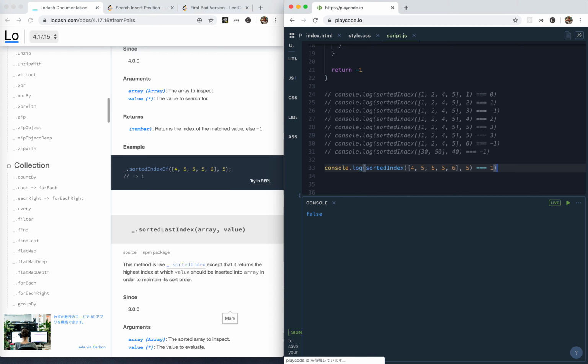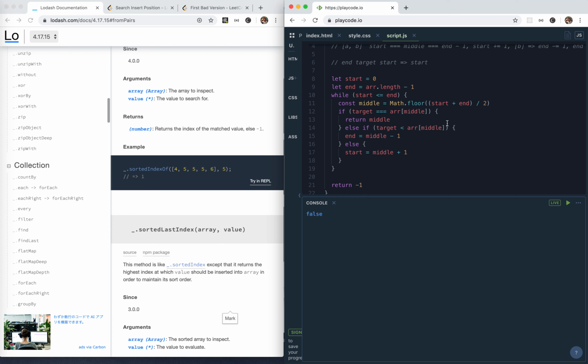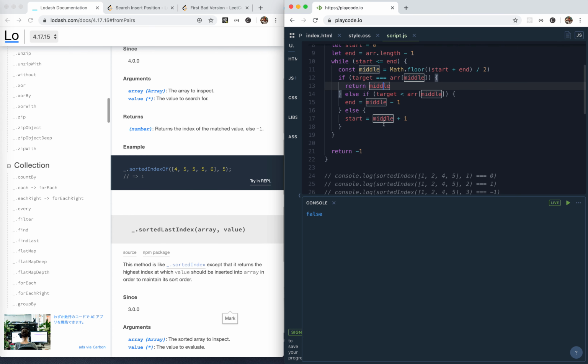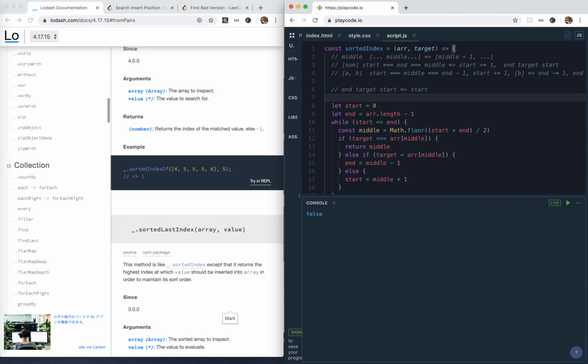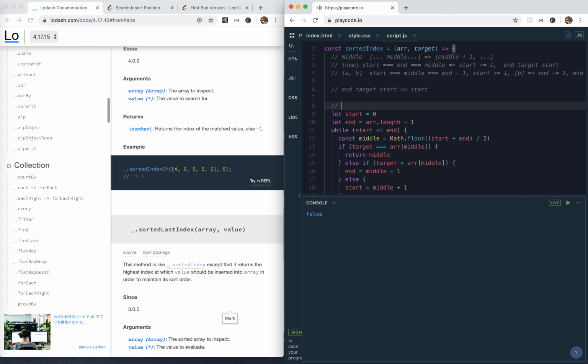Well, because there's a duplicate, we cannot return immediately, right? So how do we do it? Let's say we get 1, 2, 2, 2, 3, and we search for 2. We first compare the middle, right?